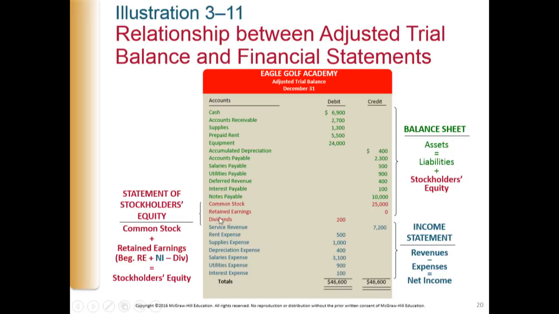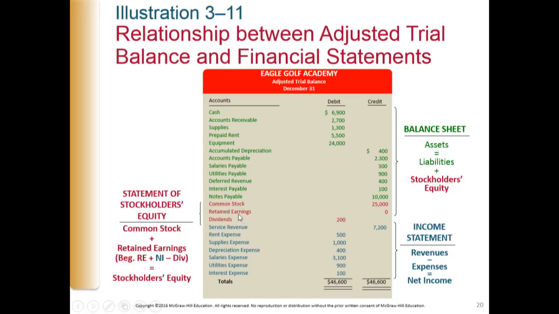And so if we look at our adjusted trial balance, if we've done it correctly, we should be able to find our revenue account. And from the revenue account down, all of that should go on the income statement because revenues and expenses go on the income statement. So if you can find the revenue, everything down below it should be expenses. The next thing you're going to do is your statement of stockholders' equity. So if you can find your revenue account, just above the revenue account, you'll find your equity account.